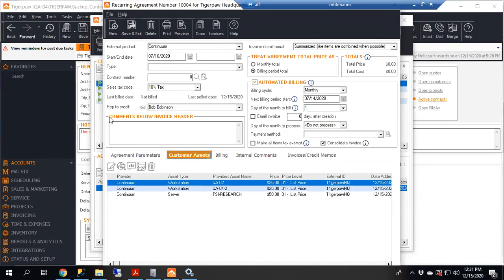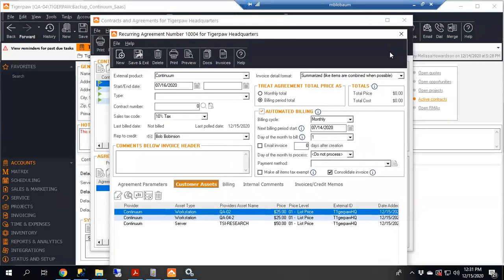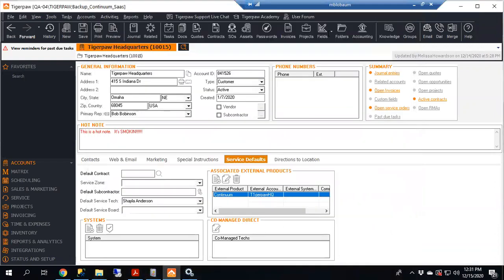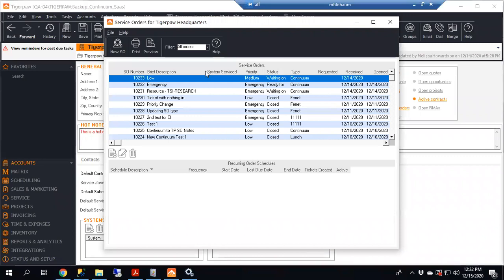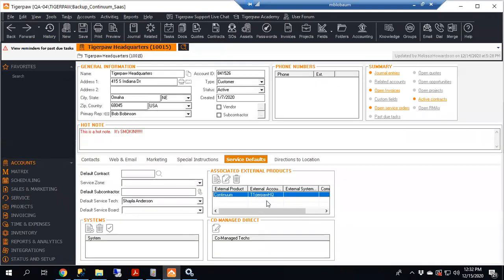And this is where having multiple screens open is difficult because I can't see quite where to, there we go. Close that out. All right, so let's take a look. Let me close this one out from testing earlier. And we'll go back to our main account.